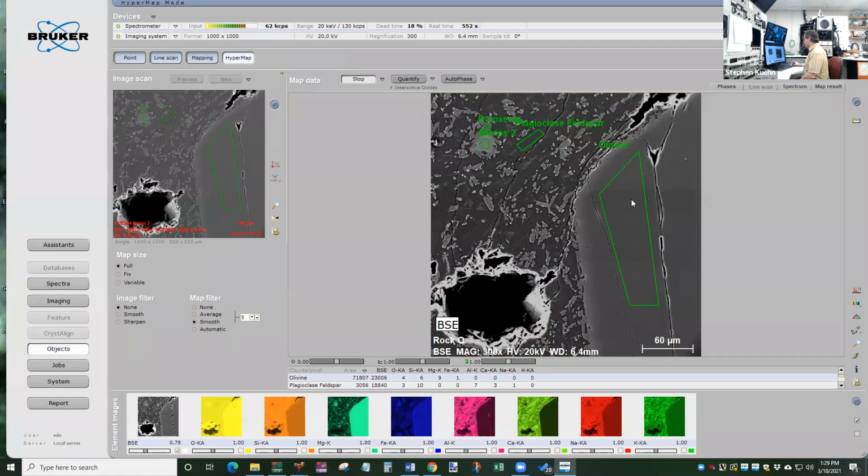All right, so we have 1, 2, 3. We've actually identified 4 different minerals. So again, this is rock O, and it has olivine in it. That's what one of the big crystals is, the green ones. It has feldspar in it, which is the big white crystals. And then both of them are showing up as tiny crystals as well. And then we also have pyroxene among the tiny crystals in the matrix.